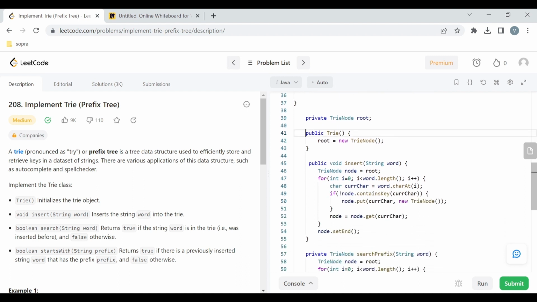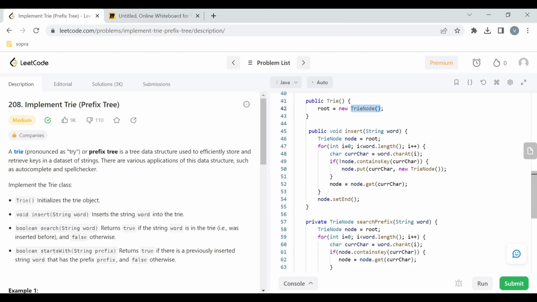So in the constructor we will initialize our trie node, and in the insert method we'll start from the root node, iterate each character of the word, fetch the character into the char variable, and check whether there is a link present for that current character in the current node or not.